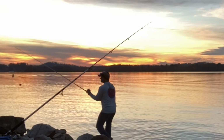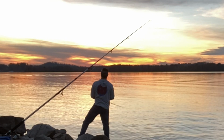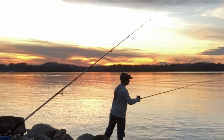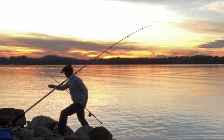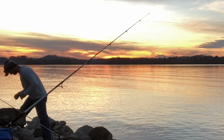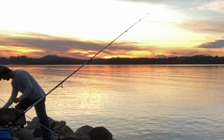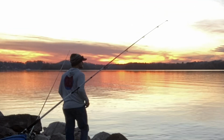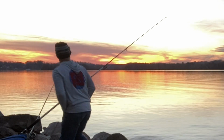I really need to take this opportunity to thank Dave for everything he showed me. It's definitely something that I could take out and feel confident that I could catch some big fish like this again. He was very willing to show me everything he knew to try to help me catch some big fish. And he was just good company. We had a good time talking and obviously a good time catching fish. In my opinion, this is what fishing is all about. Not only the excitement of catching fish and enjoying God's creation, but also getting to know each other and sharing what we've learned and helping each other be successful out of the water.